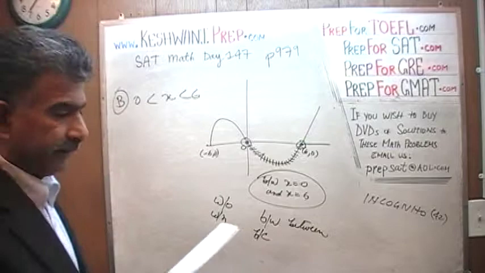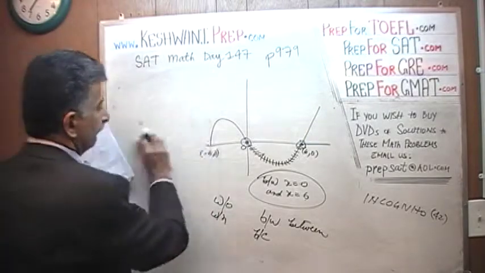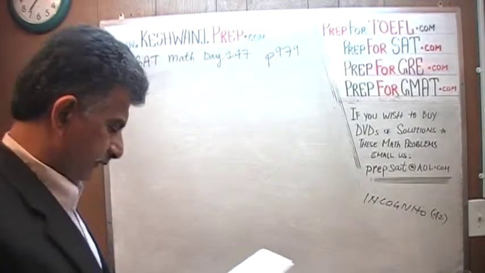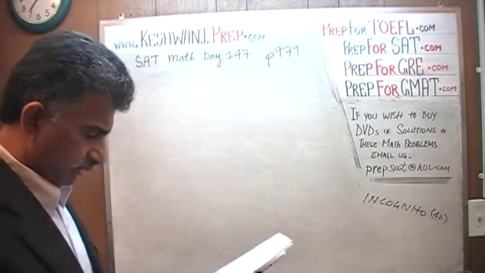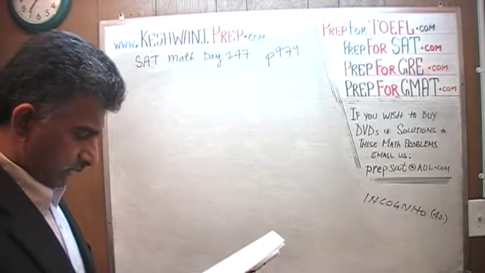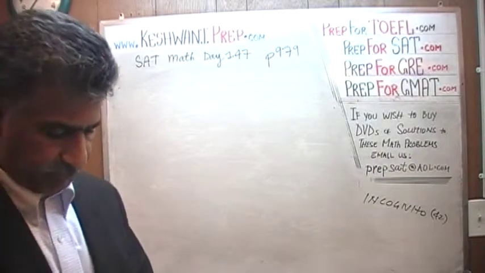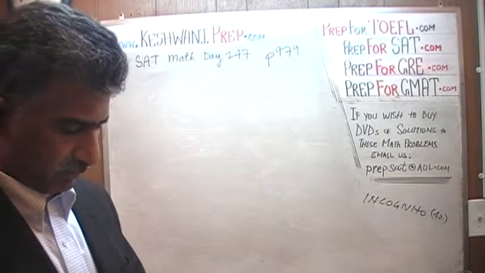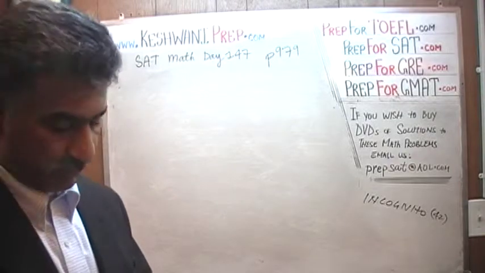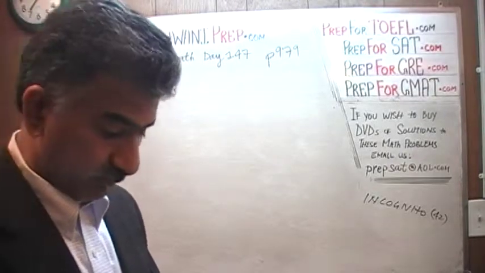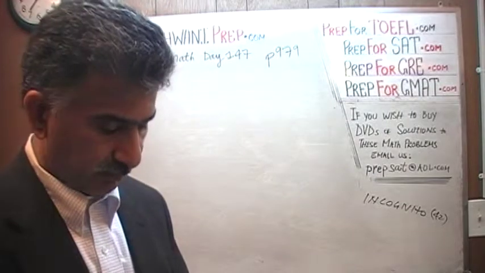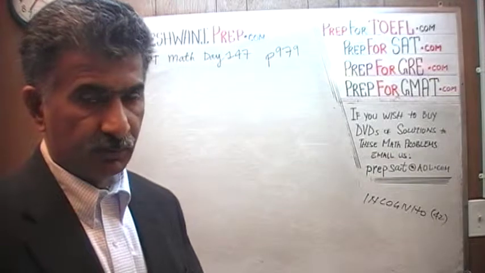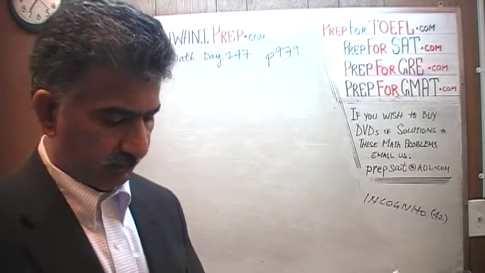Next one, last one, number 10. In number 10, they give us this picture here. The figure above shows the dimensions of a pedestal constructed of 4 layers of marble. Each layer is a rectangular solid. It's not a cube, all 3 sides are not equal. It's a rectangular solid, as we can clearly see there.